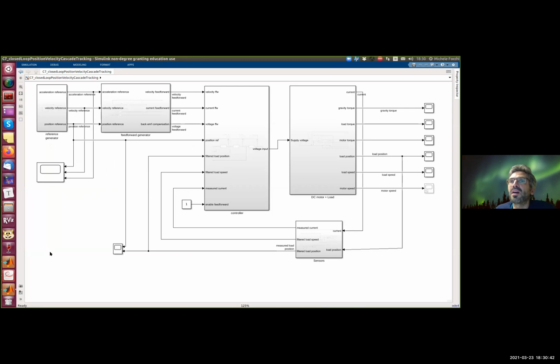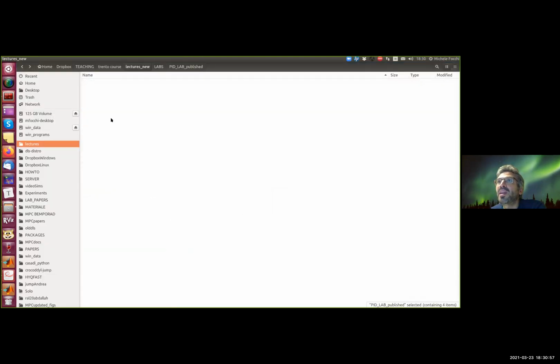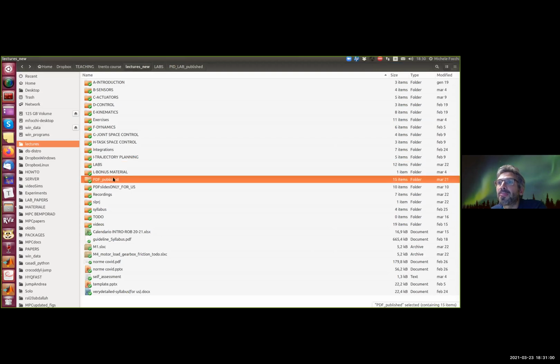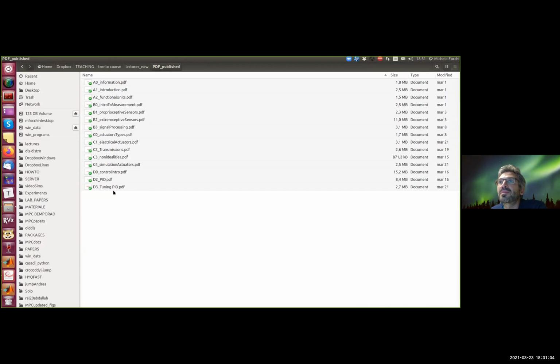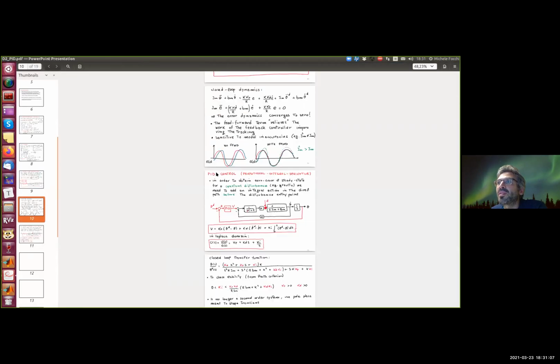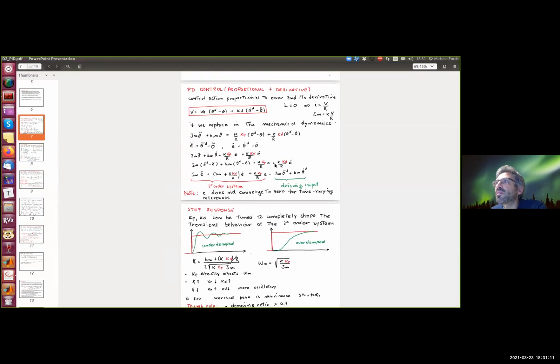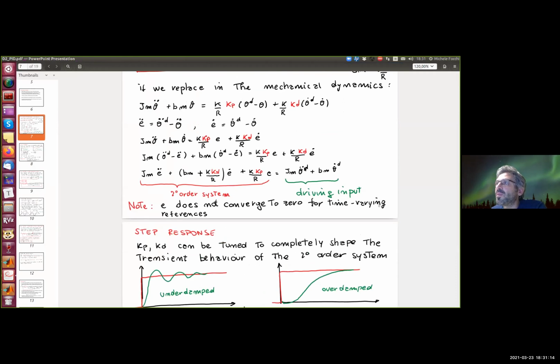Then now the important thing, you remember, with the feed forward, we have a feed forward term. You remember the slides on PID, that is time varying. So you remember the slides here, that if you have a time varying reference, which means that you have an acceleration and a velocity of the reference different than 0. So for the previous case, this is now non-zero. Then you will have problems to drive the tracking error to 0.